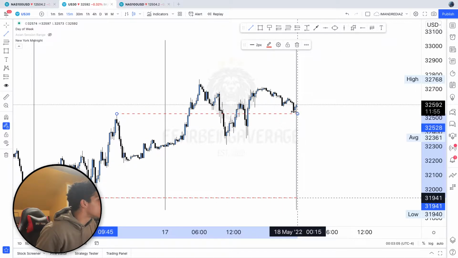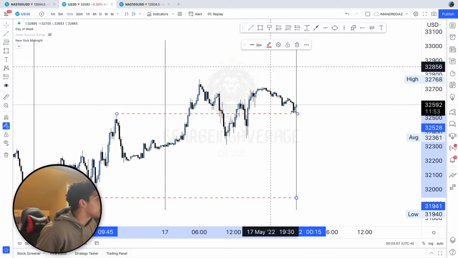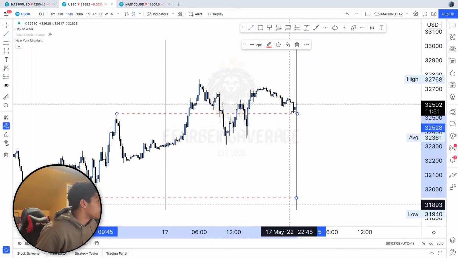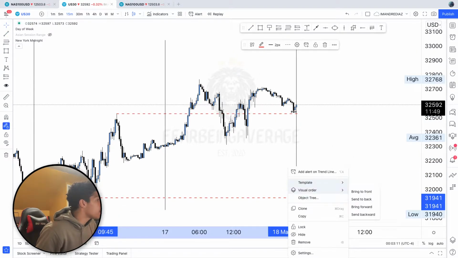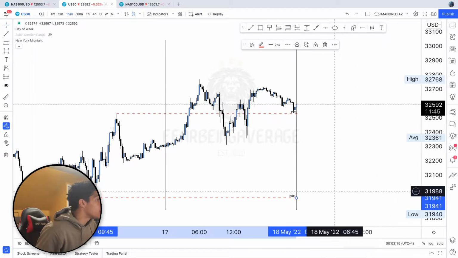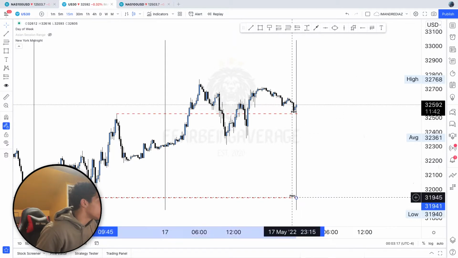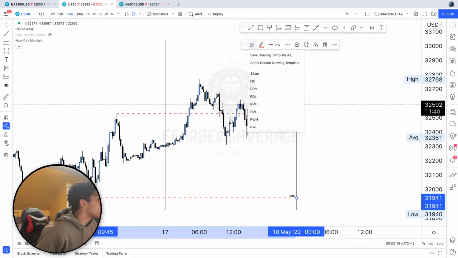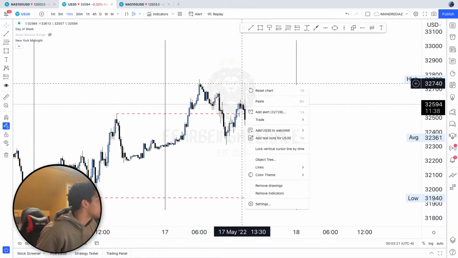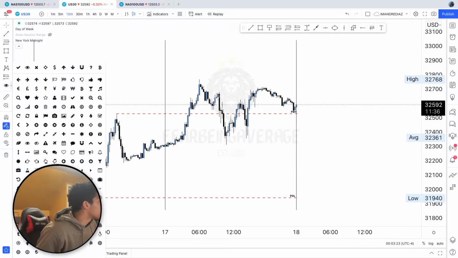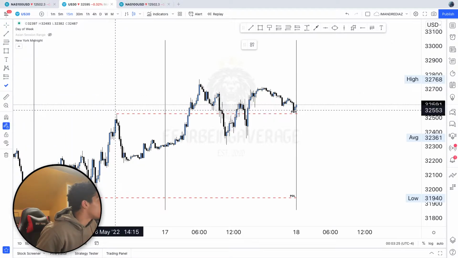So what is that telling us? It's simply telling us that price was just simply bullish today. It traded past the previous day's high, meaning price pushed higher, more high than low, meaning it was simply just bullish. Simple as that. That's the only reason I look for previous day's high and previous day's low as potential targets to see where price is more than likely going to keep on moving for the whole day.